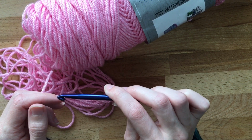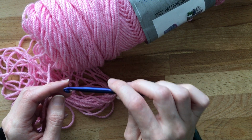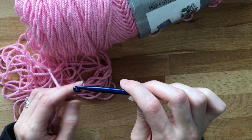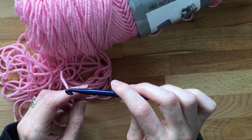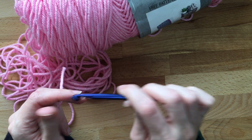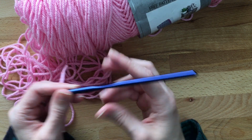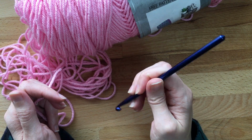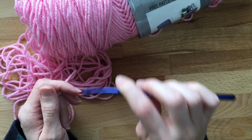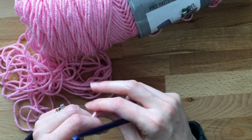There's really no right or wrong way to hold a crochet hook. You hold it however it is most comfortable for you, because you are going to be doing lots of stitches for whatever project you're doing, and if you're not comfortable, then you're not going to want to do it. And also, another thing I found is that if you do it this way, your hand doesn't cramp as much as if you were to hold it like this. Because if you think about it, if you write with a pencil too long, your hand cramps up. I found that my hand does not cramp up really at all if I hold it like this.